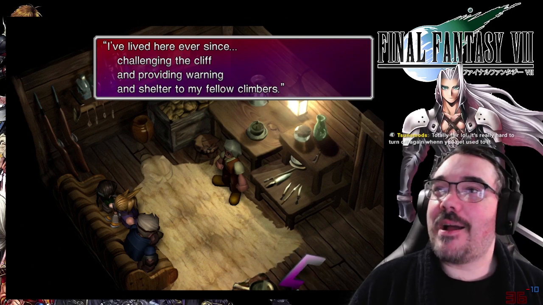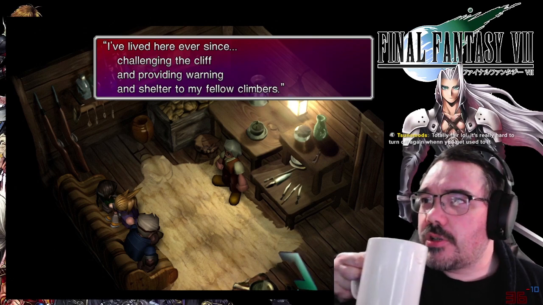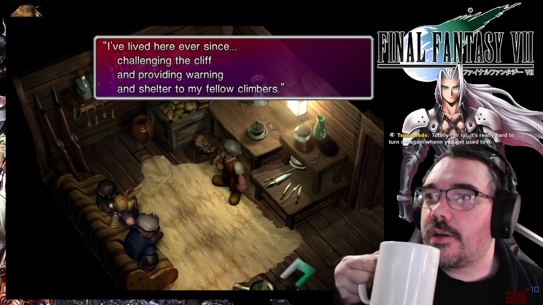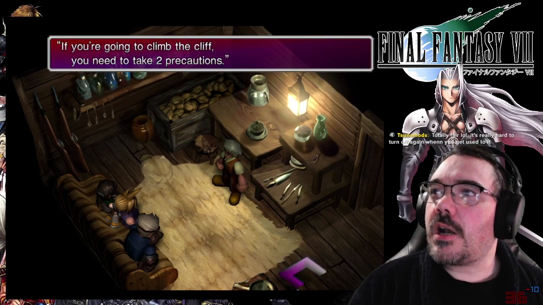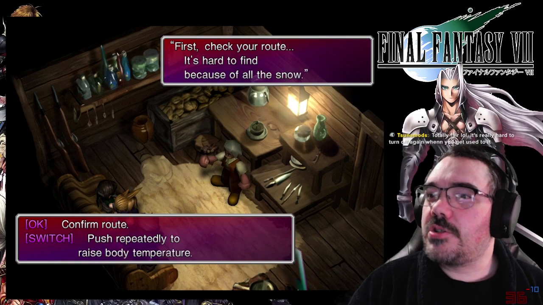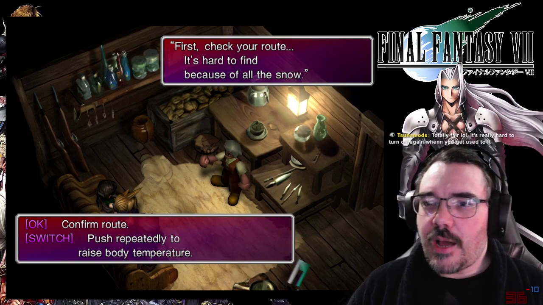Yeah, yes, I imagine. I've lived here ever since. Challenging the cliff, providing warning and shelter to my fellow climbers. If you're going to climb the cliff, you'll need to take two precautions. First, check your route. Oh god, maybe I should write this down. Nah, it's fine. I'm not going up the cliff yet.